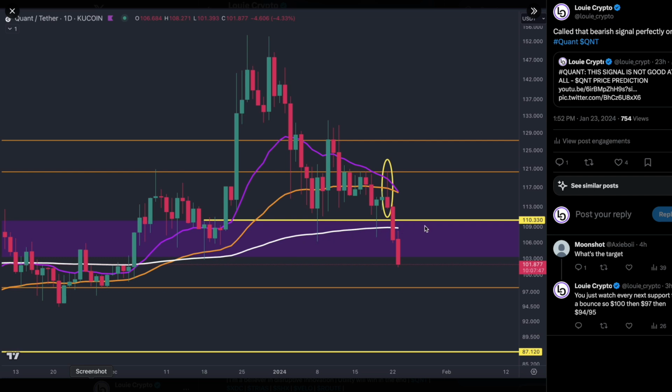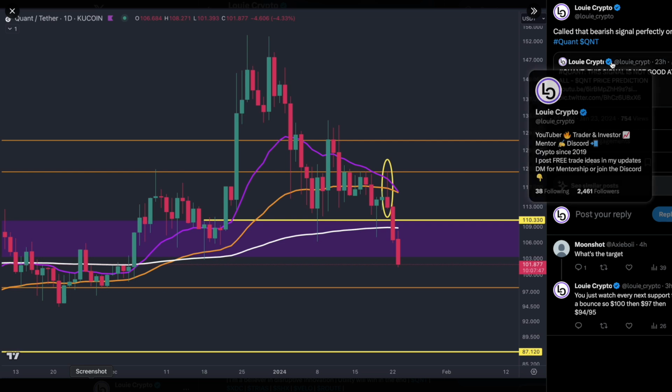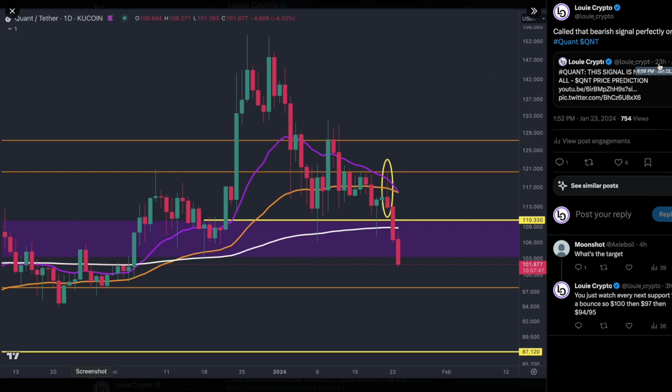Now that we have lost the 200 EMA and this wick low, we've now changed this daily uptrend into a daily downtrend. So expect over the coming days to go down. We may get some bounces, but those bounces must reclaim the 200 EMA and the 20 EMA, and that's how we get that bullish continuation to break 150 to go to the all-time high $430.